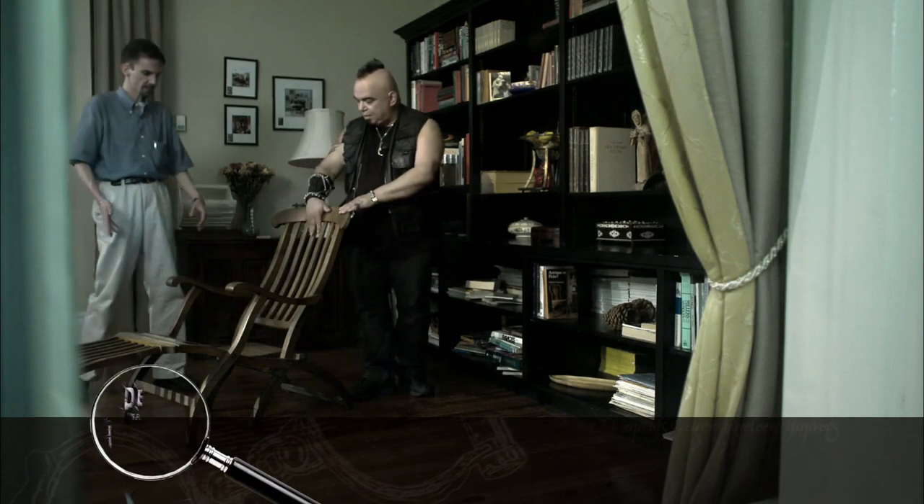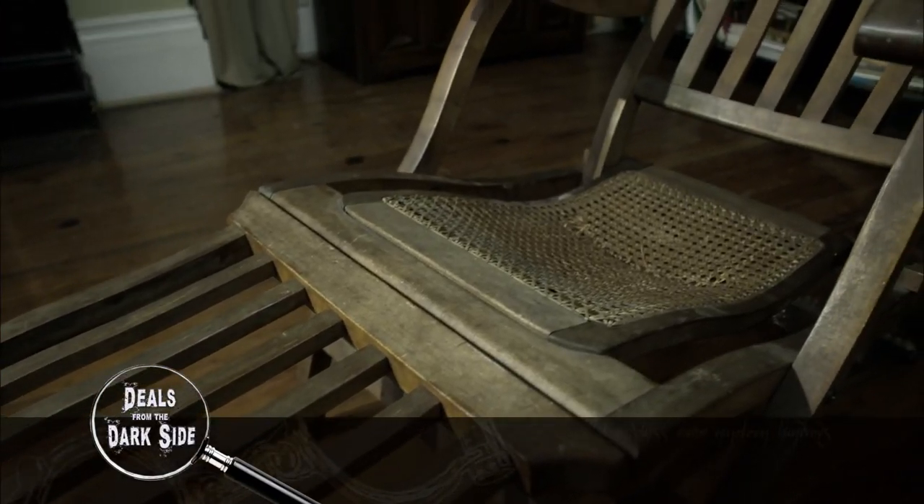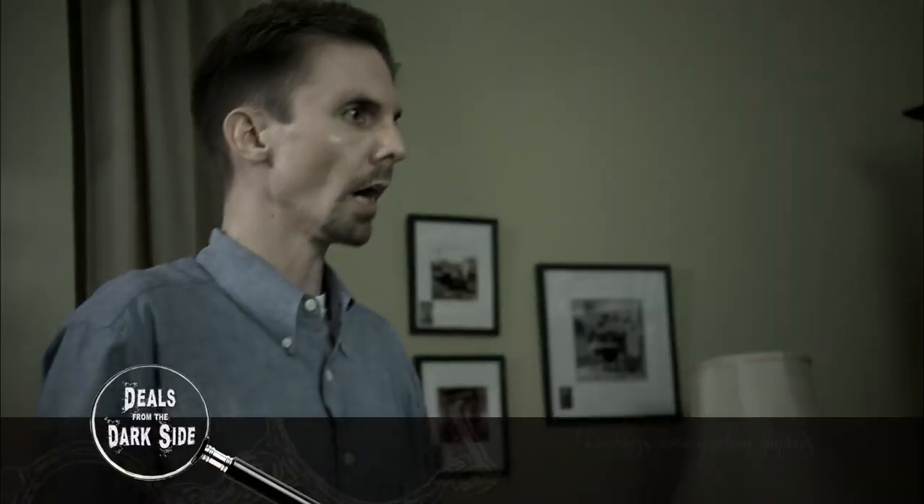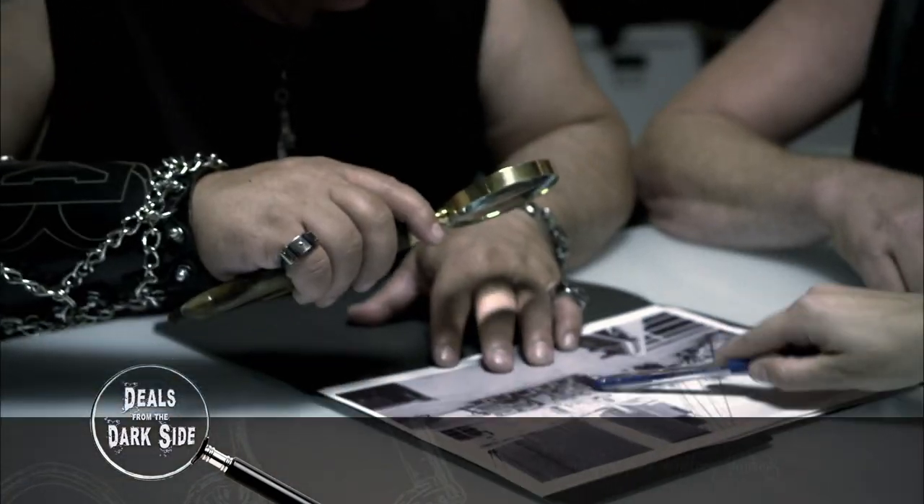This is an authentic Titanic deck chair. Authentic? Yes. This thing is so rare — if it checks out, it's the find of the century. I'm asking $80,000. $80,000? This is a Titanic, and there's a whole bunch of deck chairs stacked up. That one's the most important. My name is Steve Santini. I buy and sell the darkest, most gruesome artifacts on the planet. Welcome to the dark side.